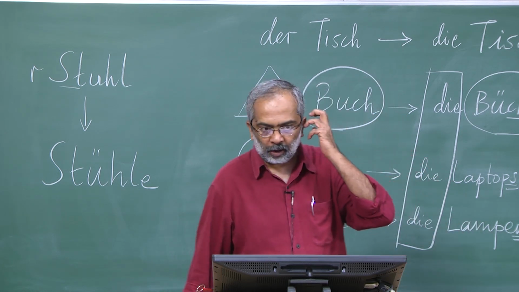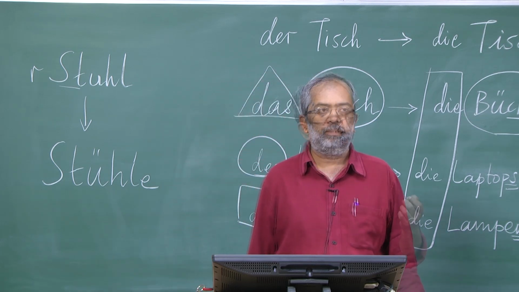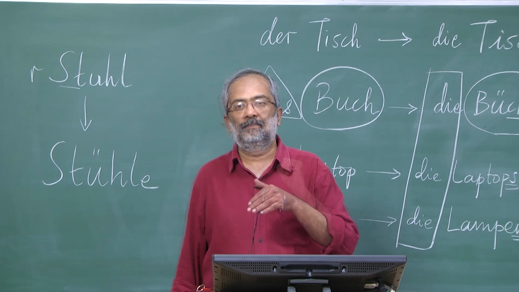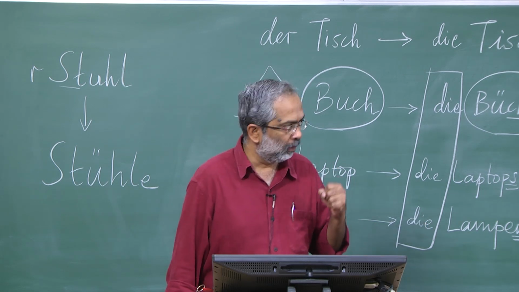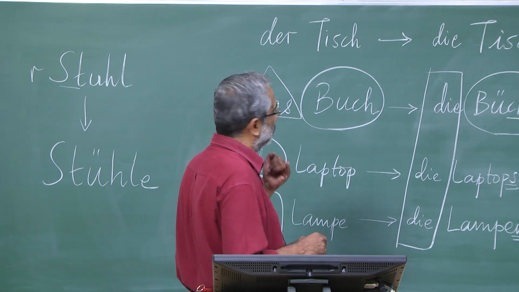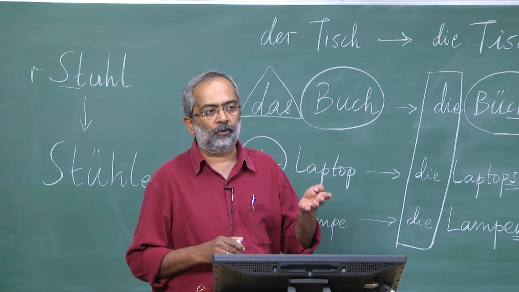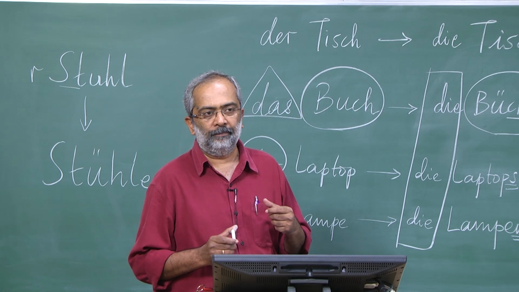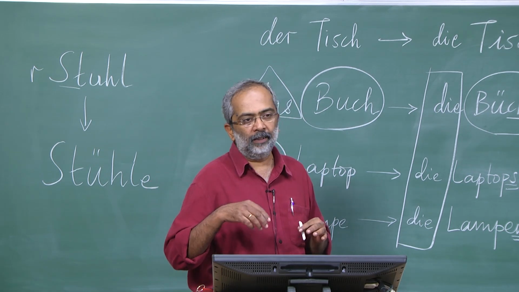So, to cut a long story short, I think the picture on the board makes it clear: please make it a habit to learn any new noun with its gender and its plural. I would learn the vocabulary that we did today in class as der Tisch, die Tische, das Buch, die Bücher, die Lampe, die Lampen, der Laptop, die Laptops, der Stuhl, die Stühle, die Uhr, die Uhren. That's the way it needs to be imprinted in the early stages.